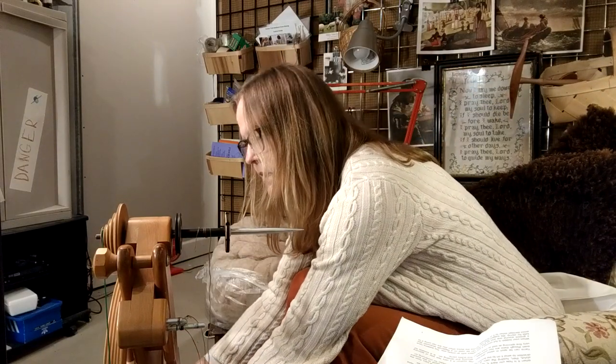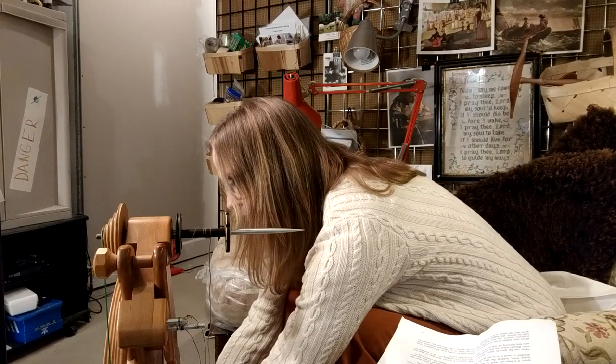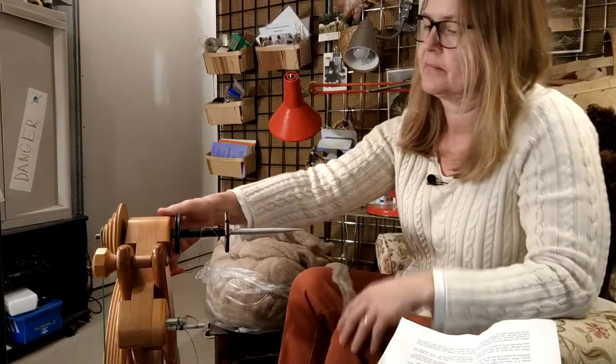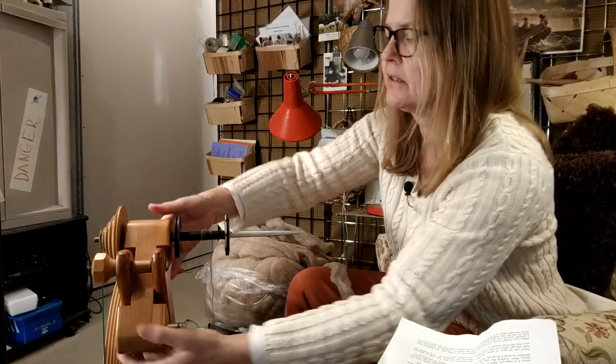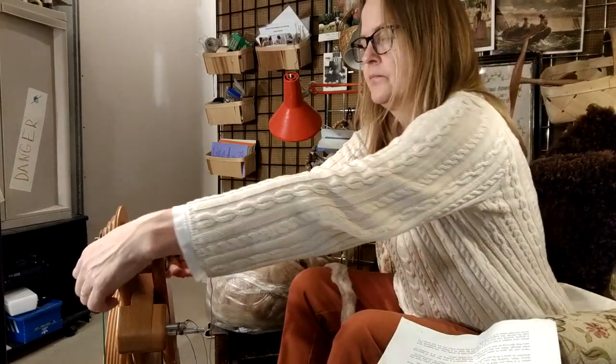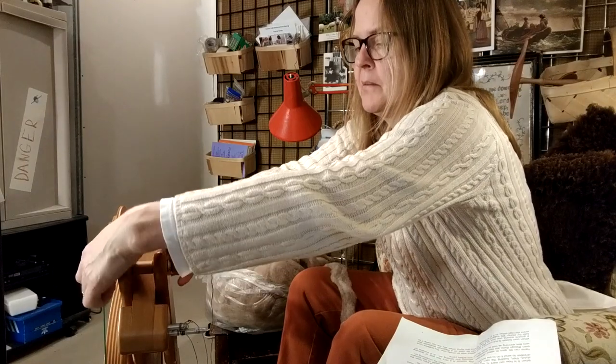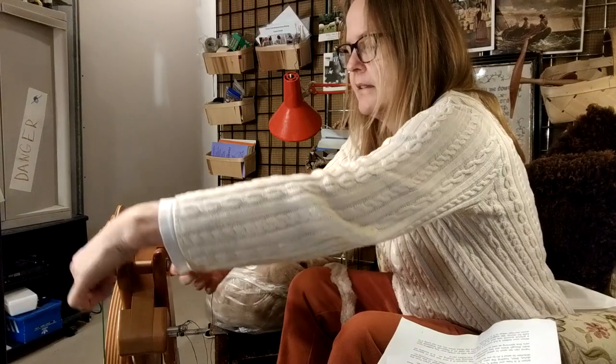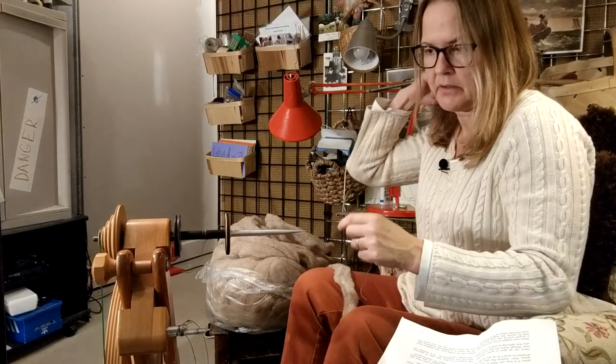I'm not going to put the high speed whorl on just because I don't want to deal with that. It's not really that difficult to do, but... So I'm going to also tighten up my head so that the band is a little bit more taut. Oh, now let's see it pretty.